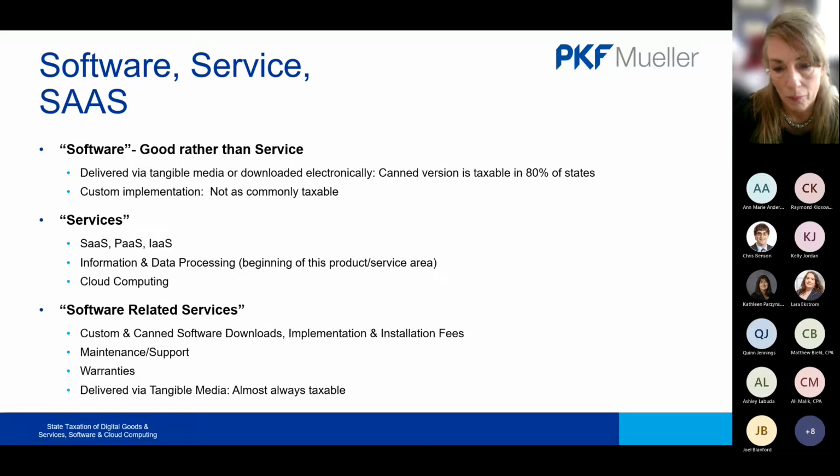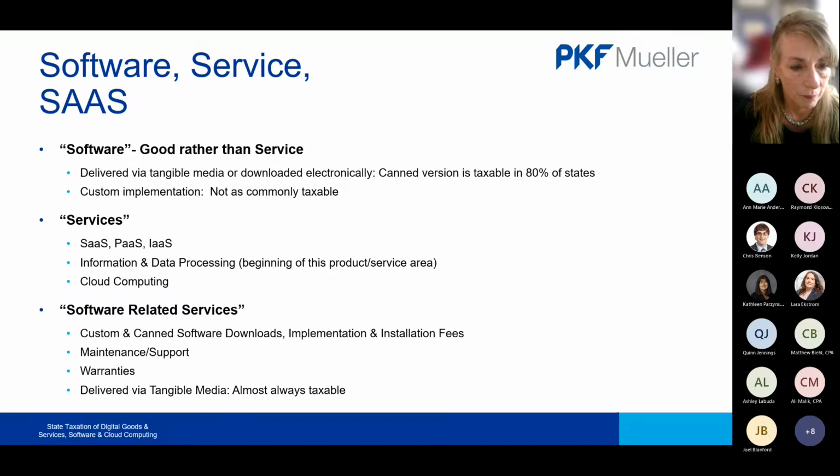One software delivered to one customer is the exact same as a software delivered to the next customer. How I think about this is, remember back in the day when you used to have the AOL CDs and they would give them to you? It's kind of like that. It was the exact same program across the board to all the customers. Now, custom software is a little bit different, not taxed as much at all, because it is custom made for the user, for the purchaser, for a specific need or to get a specific job done. So you'll see that being taxed a lot less in terms of custom software.